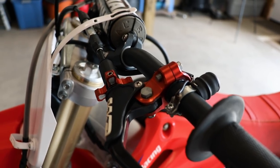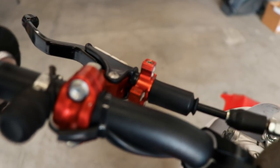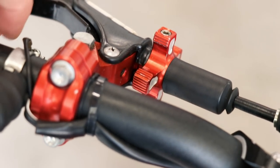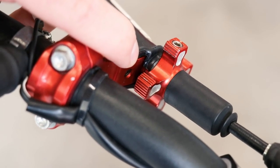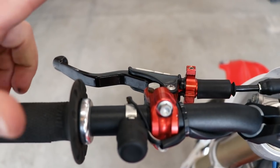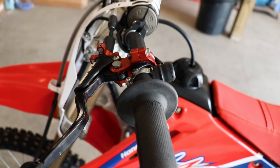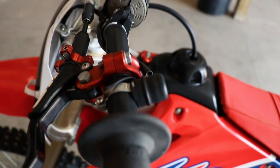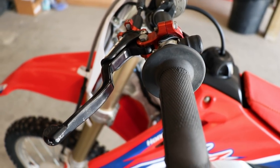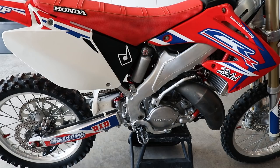That's super critical to have on a two-stroke — or four-stroke for that matter. The last things I really like about this lever: down here there is a little allen screw, and that adjusts the lever reach from the handlebar so you can really fine-tune it to your liking. It's also got a plastic sleeve between the handlebar, which enables the lever to pivot out of the way upon a crash — that'll save you a lot of broken levers.